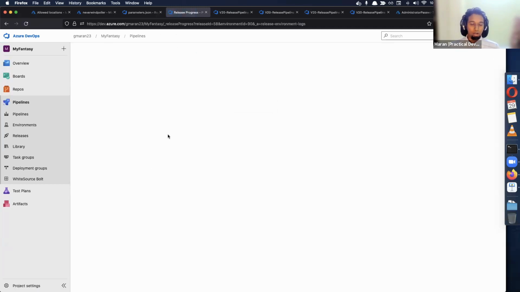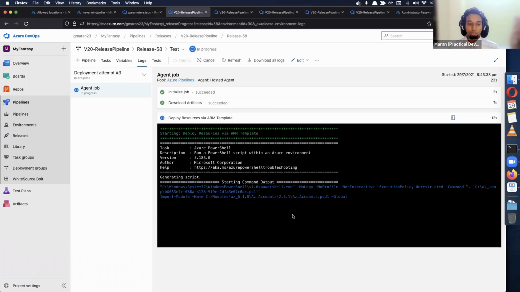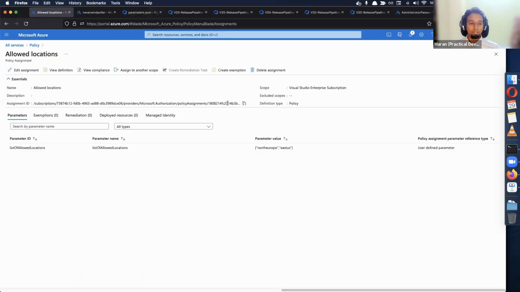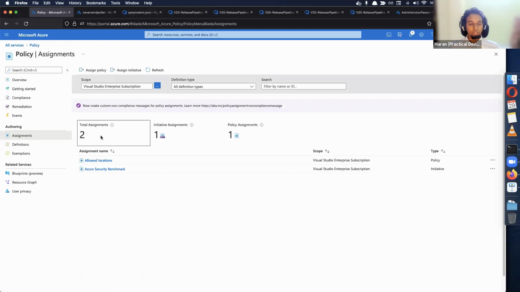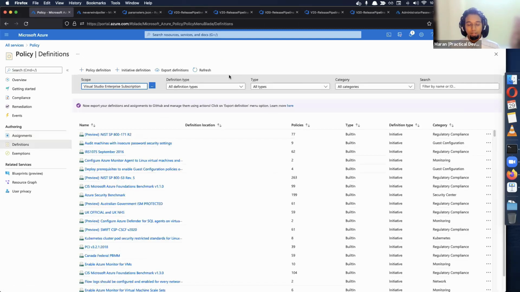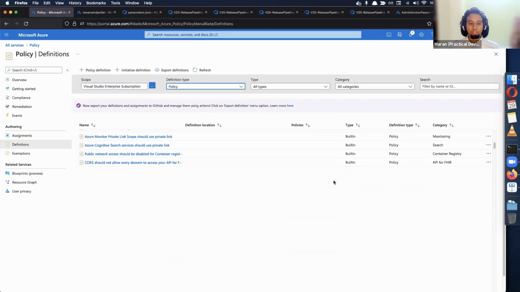Any questions on Azure policies so far? So while this deployment's going on, we'll also get inside Azure and try looking at the other policy definitions that are there. So if you go to policies and look at definitions, right? And if you try listing only the policies and not initiatives, I was going to give a quick scroll.